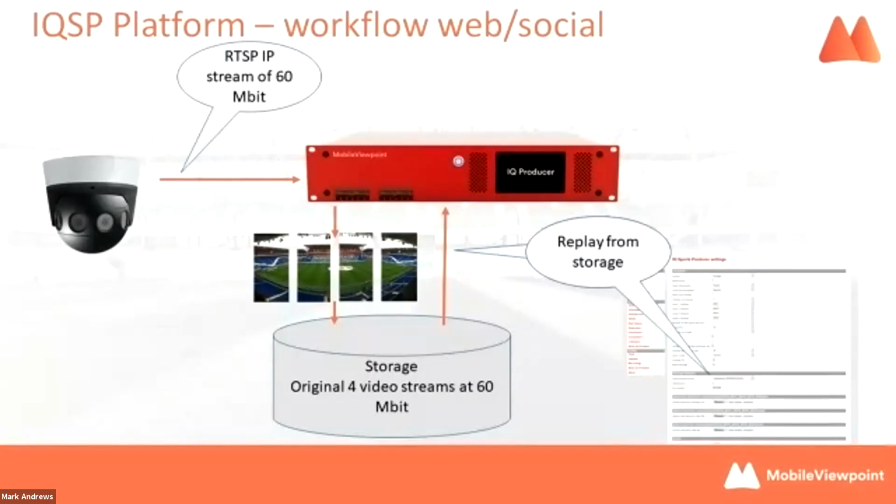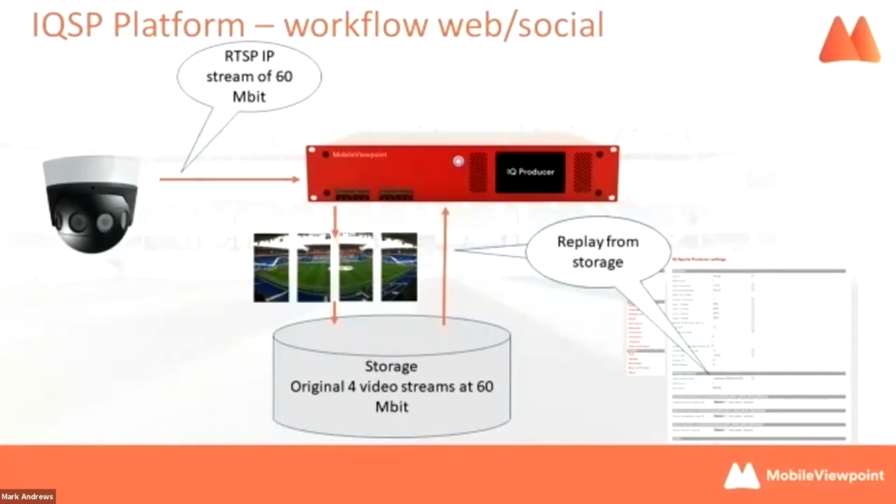Yeah, this slide explains a bit how the system handles the video coming from the camera. And I'm explaining this because later on in the presentation you will see some videos of a match that is not live, but actually it is a replay from storage. So what the IQProducer server does, it takes the video from the camera. It's actually 4 individual 4K streams, and those 4 original streams are stored on disk. And then they are in a replay mode played back, and then the whole stitching and whole AI starts over again. All the AI you're looking at today, and all the stitching is done live, but the source is actually stored content coming once from the camera.